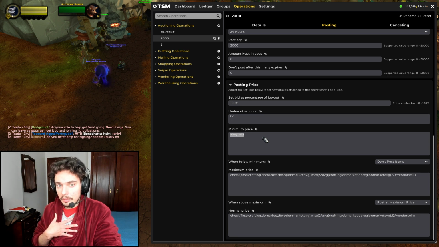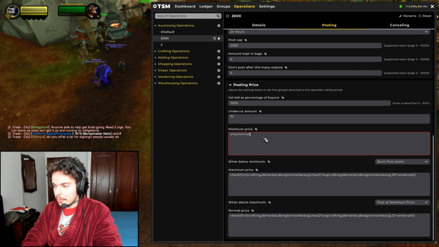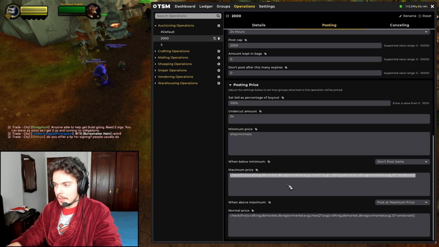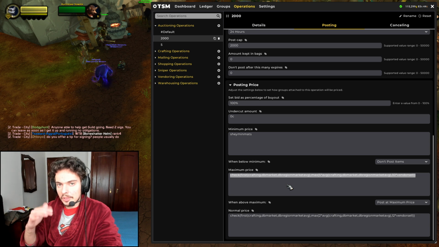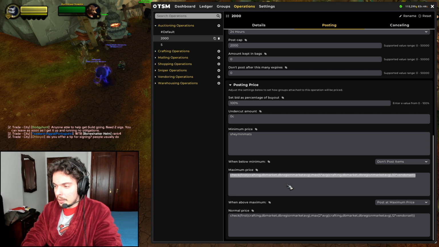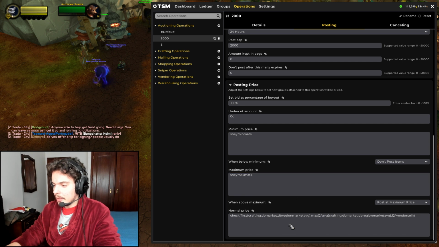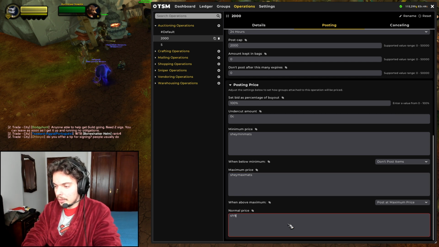But I do have leather working. I have all of the professions actually. So I need to do shaman mats if I want to be selling heavy desolate leather or heavy callous hide properly. Sometimes it screws up, sometimes it doesn't. So I would have to do Shay Max mats here and Shay Norm mats.